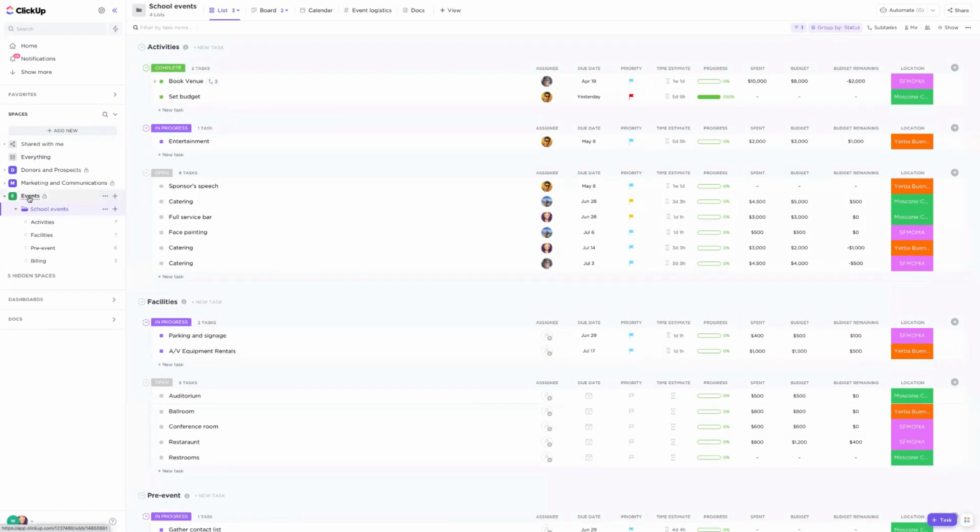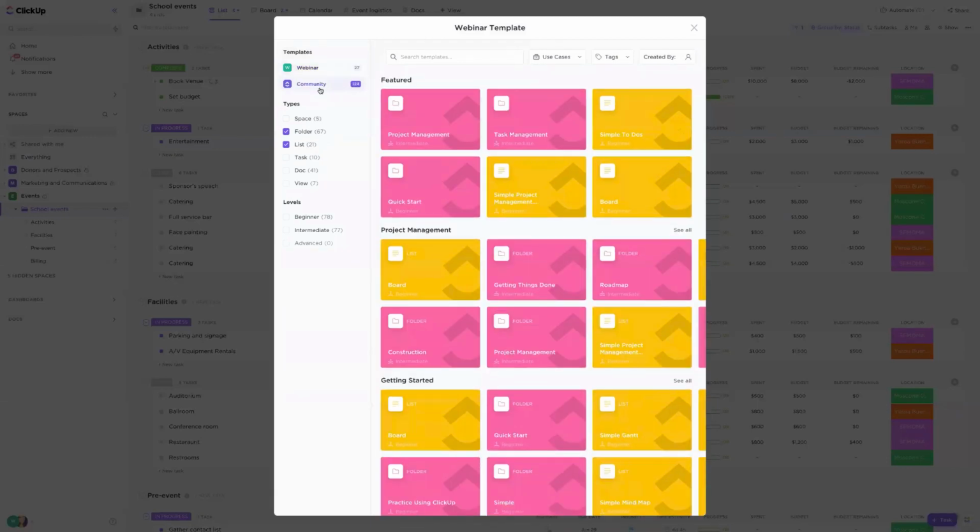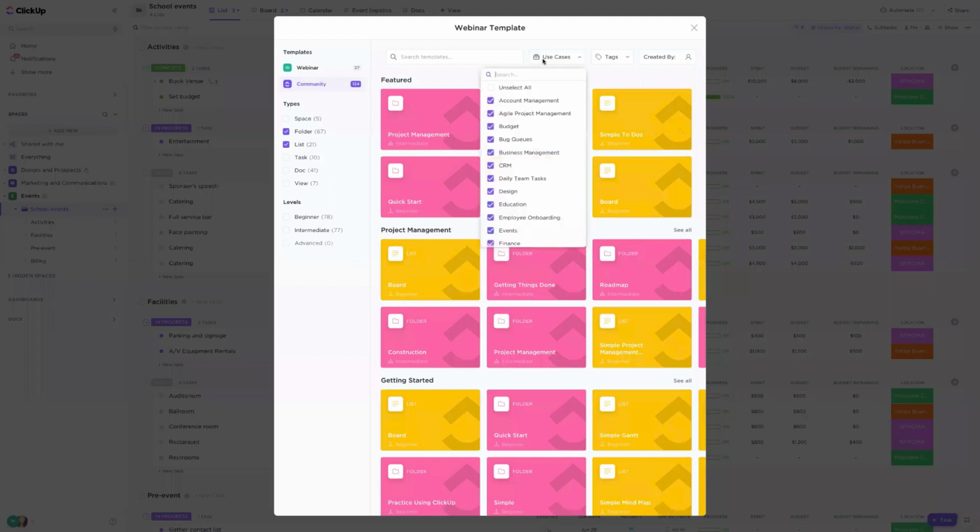So once you've created your space, in your left sidebar, you can click on the plus sign next to the space and go to Template Center, and then Browse Templates. And in the Community Template Center, this is where you'll see all of the various use case templates that ClickUp has made for its users, or in some cases, these are templates that other ClickUp users have published and they've been vetted to put in our template center.